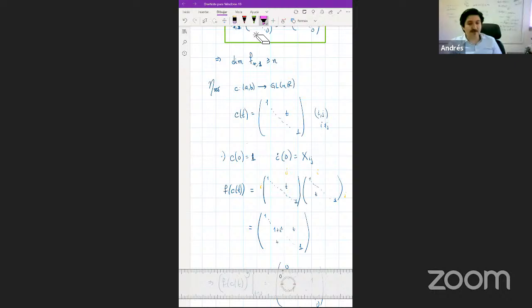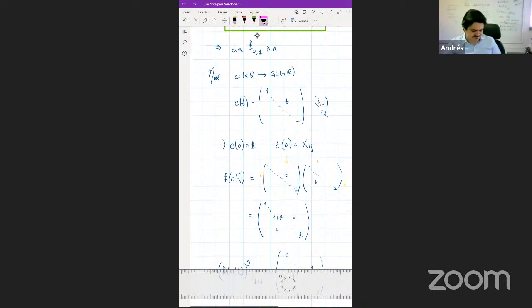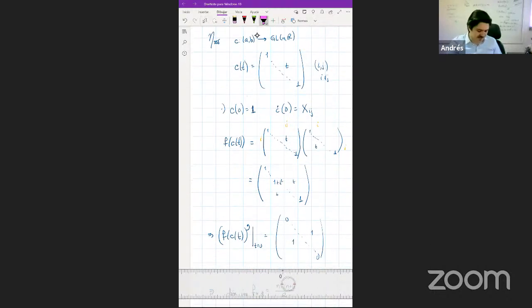So we have that curve. Know that at 0, as expected, we have the identity matrix. So now we need to take the derivative and evaluate at t equals 0. The derivative is entry by entry. Evaluating at 0, you get this. So now instead of one entry being filled, you have 2 entries. Okay?